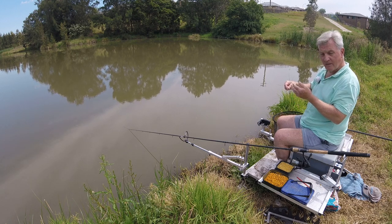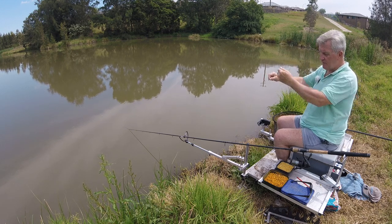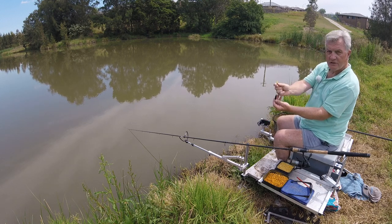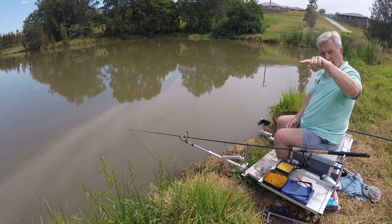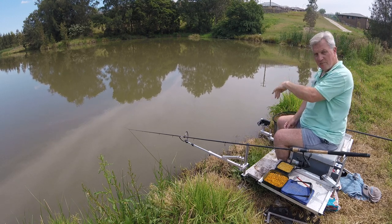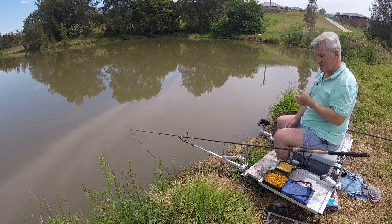The float goes in, it sits, so the antenna's sticking up at the top, the shot goes down, sits on the bottom, and then because I'm over depth, I'll just wind in a little bit on the reel, and you'll see the float sink down to the point just there like that, as I explained before. Then I've got a more diagonal line from the hook and shot to the float, and what that means is it's not sticking straight up where fish are actually going to be putting their mouths around the bait. I just feel it gives me less false indications. It may just be a personal thing, but I like to do it that way.